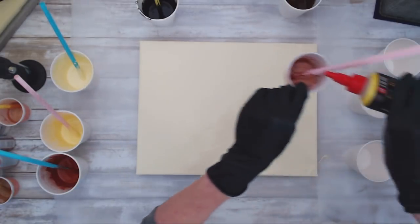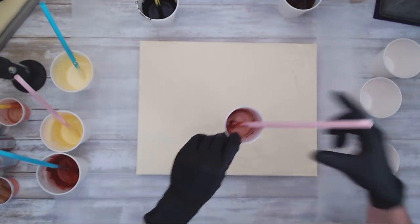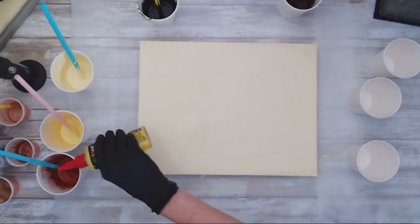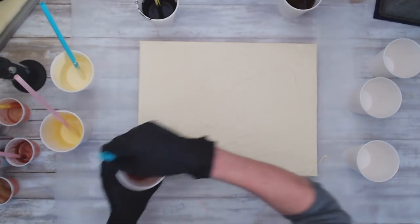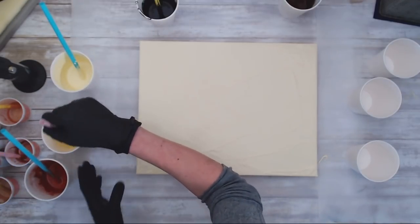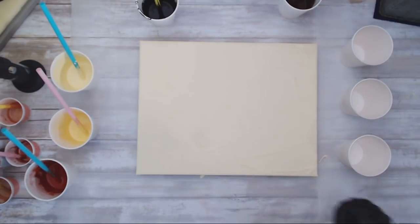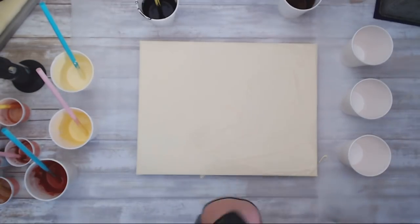Okay. Those are my sound effects. Okay, so, this is scary, guys. I'm going to put another drop in here because I'm not sure if that was enough. All right, I am going to start layering this in my 3 cups over here. I might put a little silicone in the brown.